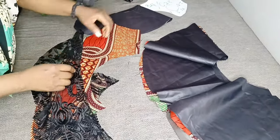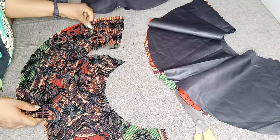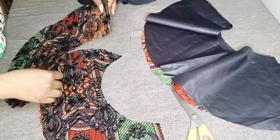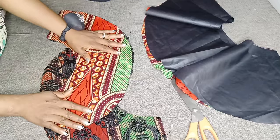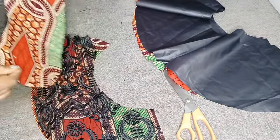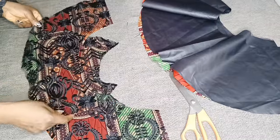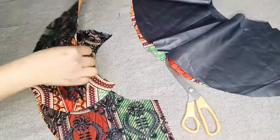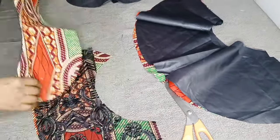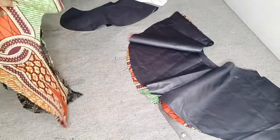For the lace fabric, if you have fabric glue you can use it to bond it; if you don't, you can top stitch them together. Whenever you are sewing lace and Ankara, or lace and lining, always sew from the lining side — don't sew directly on your lace as it will always stretch it out. I'm going to top stitch it at the sewing machine, sewing this way on both of them. Now for the crinoline, this is what I'll be doing.